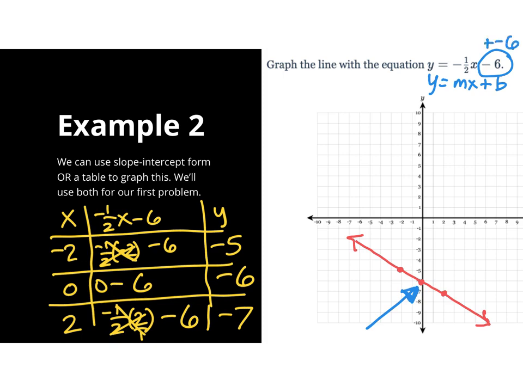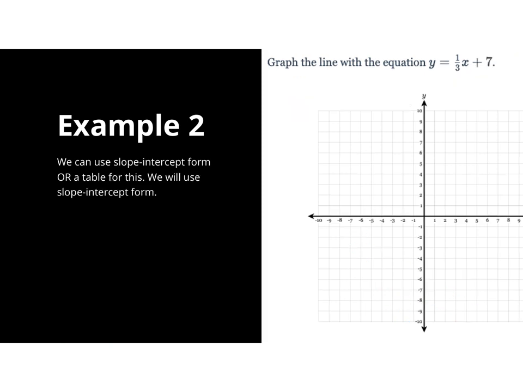And your slope this time is going down 1 and over 2, down 1 and over 2. So I want you to see that negative 1/2, really, our y coordinate is going down, and we call that rise. Even though it's going down, it's a negative number, which lets us know it's going down. And then our run is our horizontal, so our rise over run. We'll refer to this as the change in y over the change in x, because y is our up-down and x is our left-right.